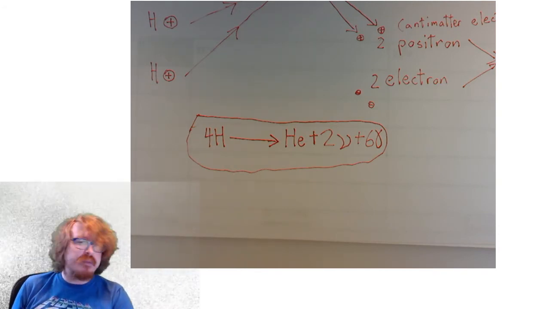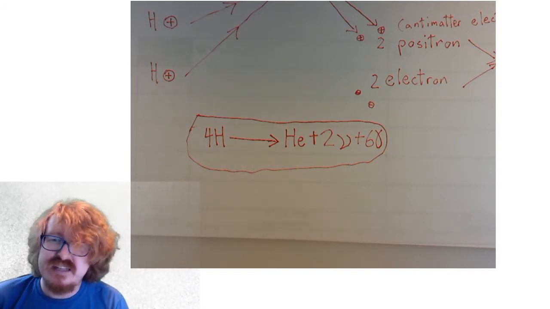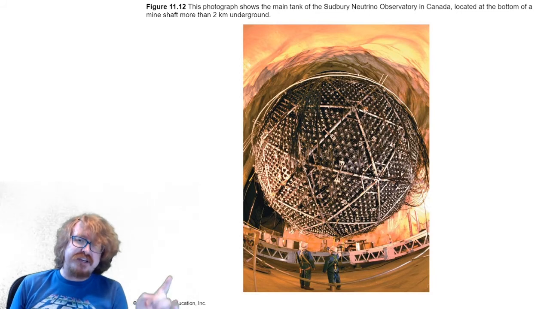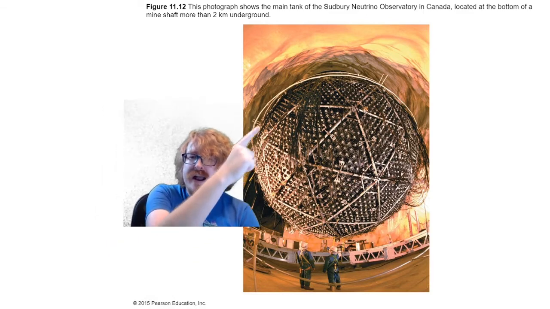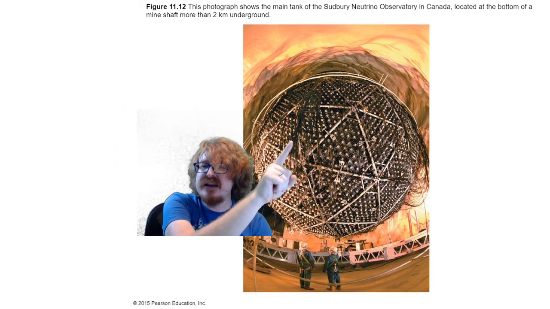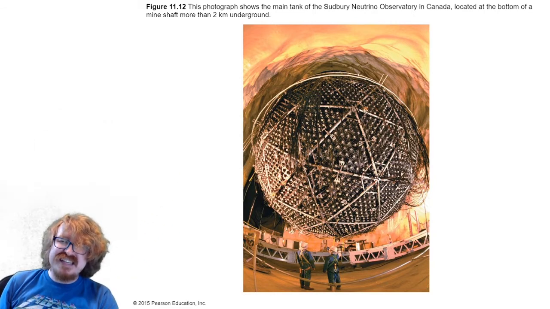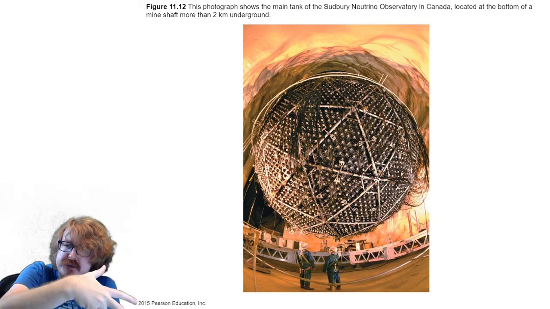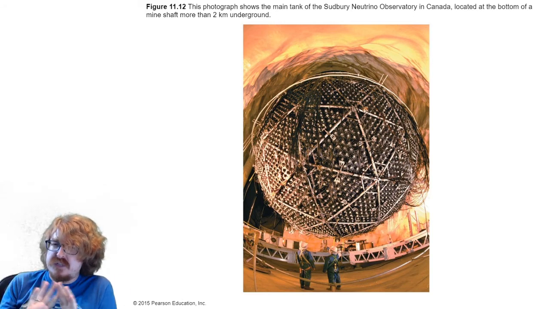We have made some of the craziest sci-fi looking devices to detect these neutrinos. Here's an example right here. Here is a solar neutrino detector. This is a giant detector placed underground to catch neutrinos from the sun. It's very, very complicated how it works. But we place these underground because the neutrinos of the sun can penetrate through the ground and hit this detector, and that shields it from other possible disturbances.